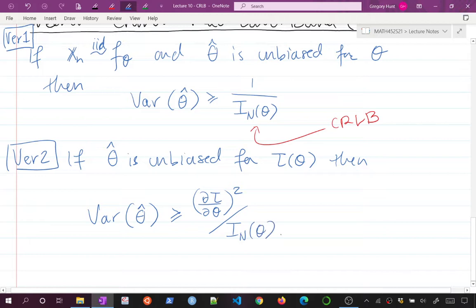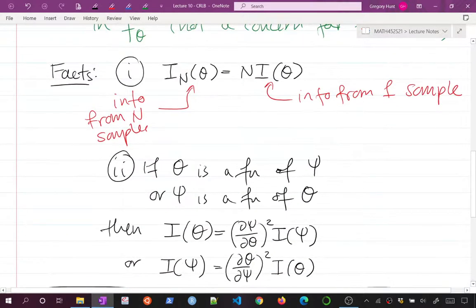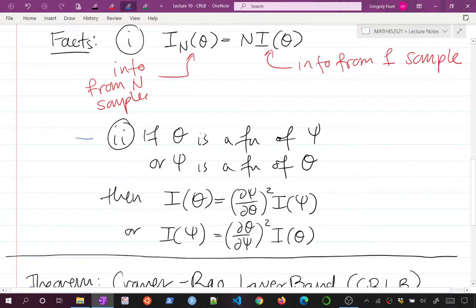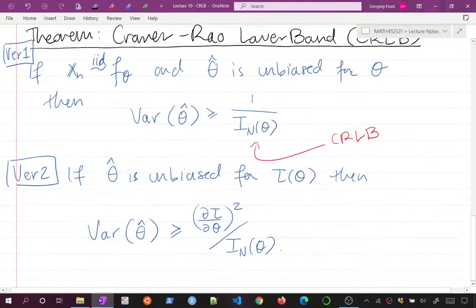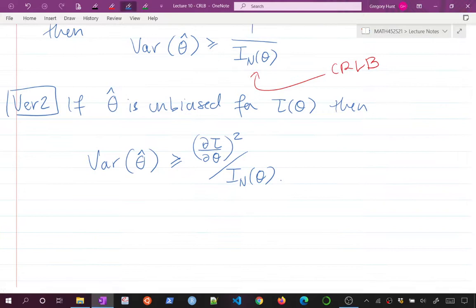Period. So let's take a step back. If tau of theta is theta, we just get the first version. If tau of theta is more complicated, you have to take into account the derivative of this thing. Notice how this is going to relate exactly back to the second point here, right? This is where this is coming from, and that's exactly how you prove the second point. We'll hold off on this for a second. We're going to put a big star here.